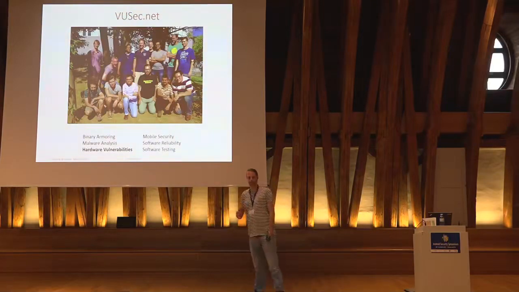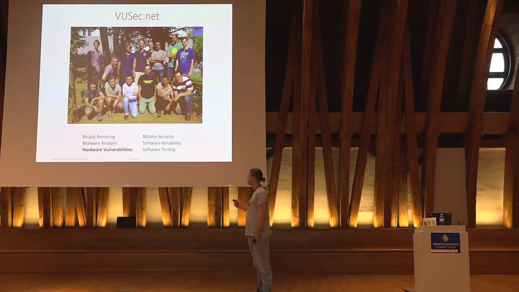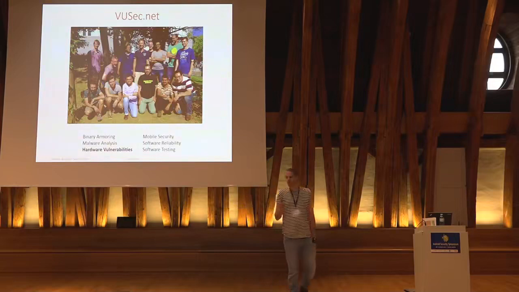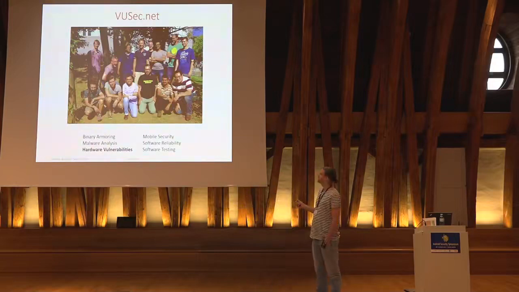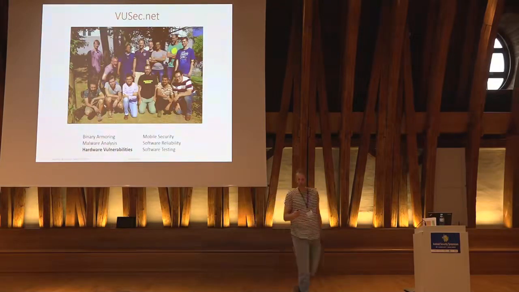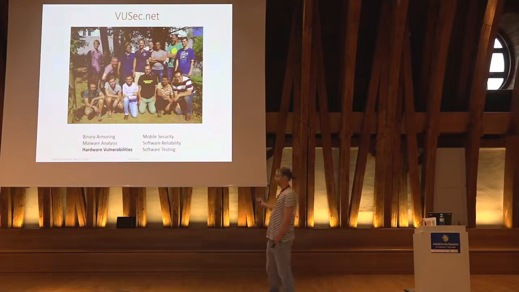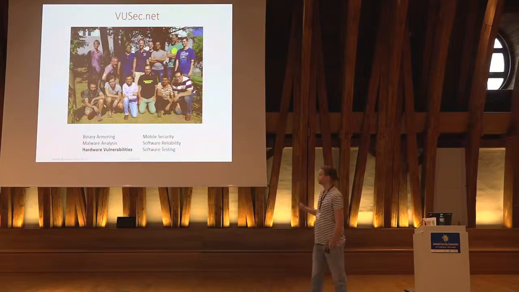Today I'm talking about hardware vulnerabilities, but we also do research on other topics. I was actually last week at NDSS and I was able to present work of a colleague of mine, Sanjay, on software testing. So we have a new fuzzer that I presented there. I also know everything about fuzzers now. Before Drammer, I did research on binary armoring. So I'm trying to protect binaries against code reuse attacks or ROP attacks.